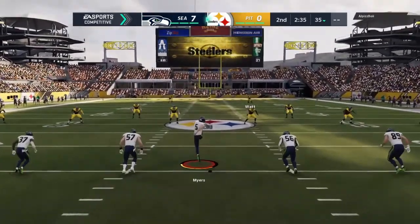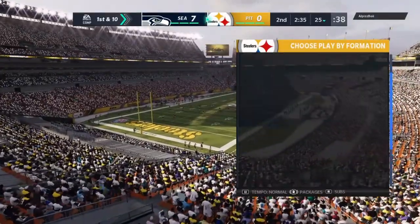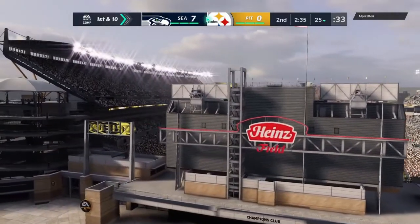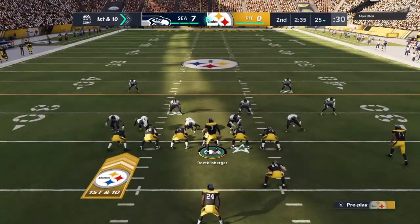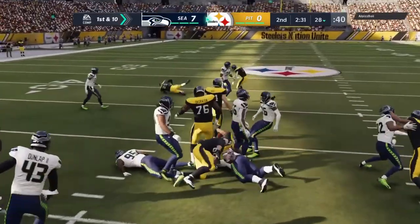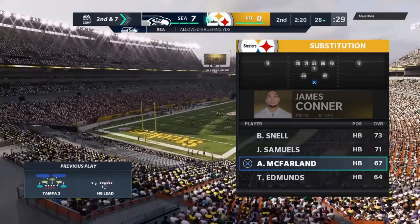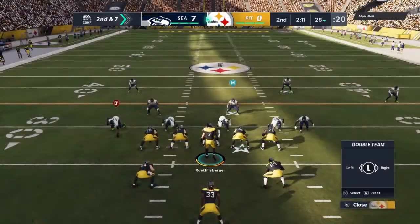The Pittsburgh offense is at the line to start their next drive. On the last go-around they really couldn't get anything going and had to punt from deep in their own territory, losing the field position battle. What they're looking for now is a little more consistency — move the ball, get a couple of first downs, and hopefully flip the field. Yeah, just something to build off of — that's what they're looking for here.